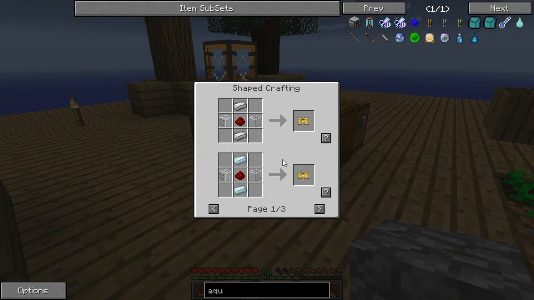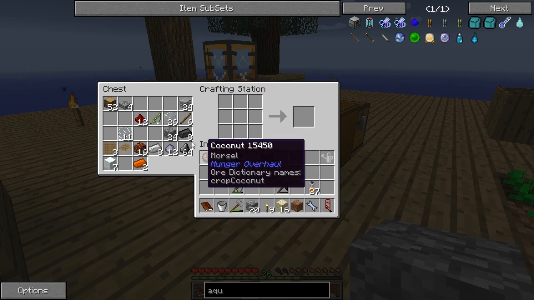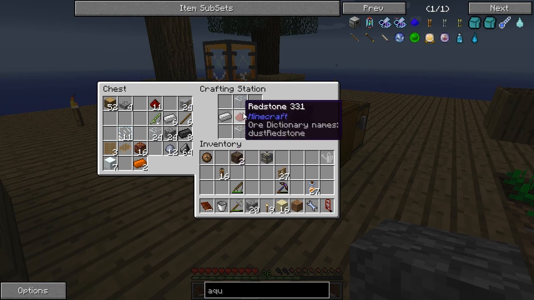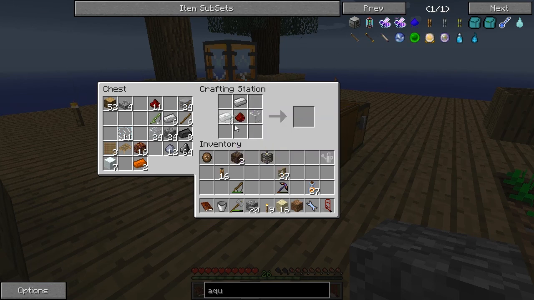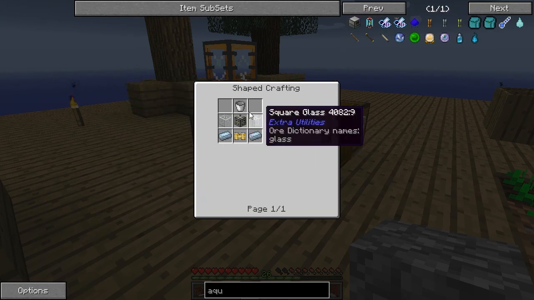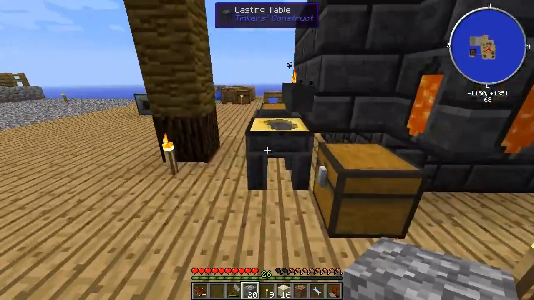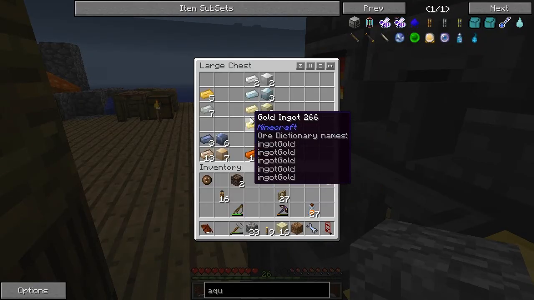Accumulator requires one of these, which is going to then be possible because I have all of the ingredients, but I don't know the recipe. There we go. So it's tin, glass, a bucket. So a bucket, and that, and that, and that, and that. Just need some tin.